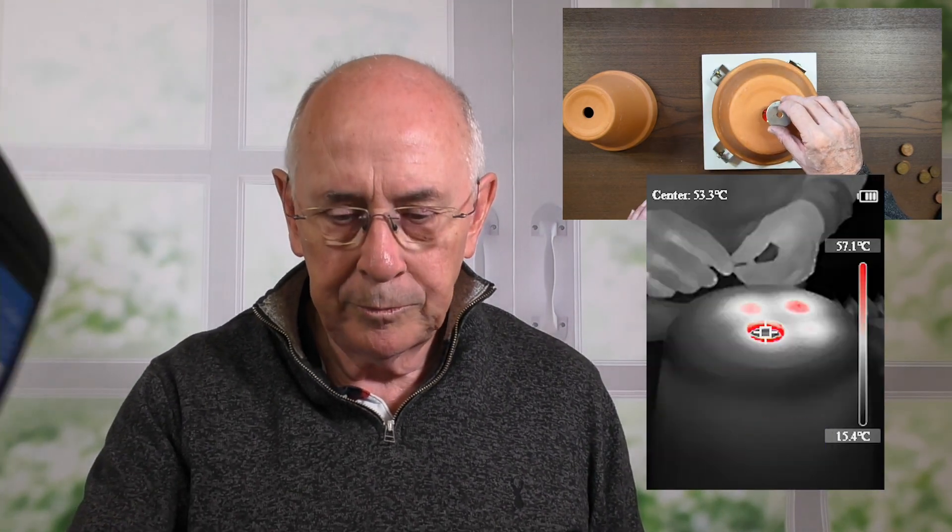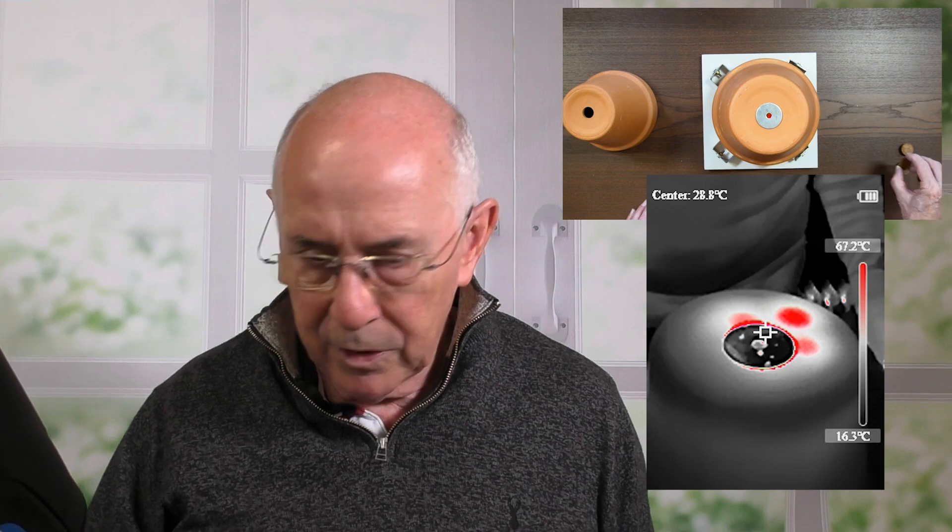I'm going to light the candles and put the pot over the top and we'll see what happens. A number of variations people suggest are that you close over the hole at the top — I can feel heat coming out of that now — they've put something like a washer on top to restrict the amount of heat coming out. Some have even put a coin over the top to stop all the heat escaping. I'm not sure about that, so we'll just restrict the heat coming out through the hole.